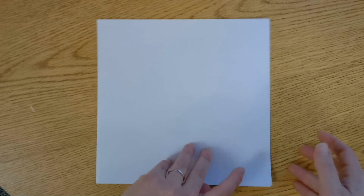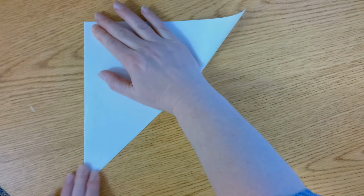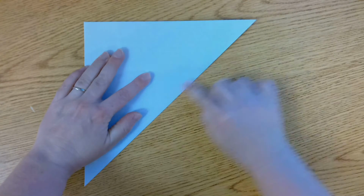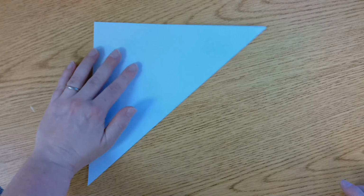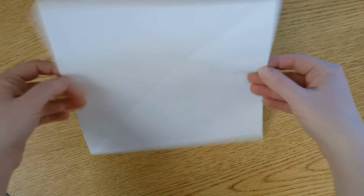All right, let's go ahead and get started with our first piece of paper. All 3 pieces of paper will be folded exactly the same, so we'll use the same strategy for each piece of paper. To start, you're going to take your square and fold your bottom right corner up to touch the top left. Make sure you line up the corner very neatly, flatten your paper, and crease your fold firmly. When I let go, my paper stays folded because I creased it firmly. Then unfold and flip your paper over.